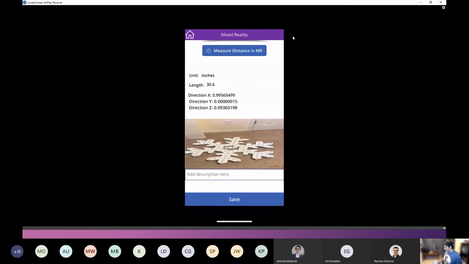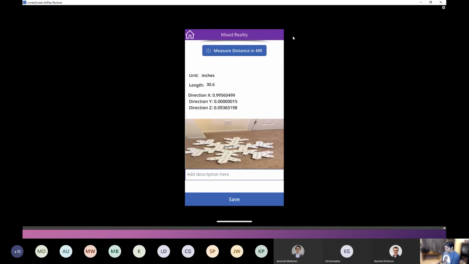So here's something that has happened now. Thanks to this mixed reality (MR) functionality over here, it gives me a few things. I mean, personally, it was a blank canvas, right? And the whole concept is it's called a blank canvas because then you go and paint the app over there. So in that functionality, I said, okay, I want to go and capture these things. First of all, what was the length of that? The length is in inches over here. The direction of X, Y, and Z, just hold on to that. I'll be explaining that more in a few minutes.